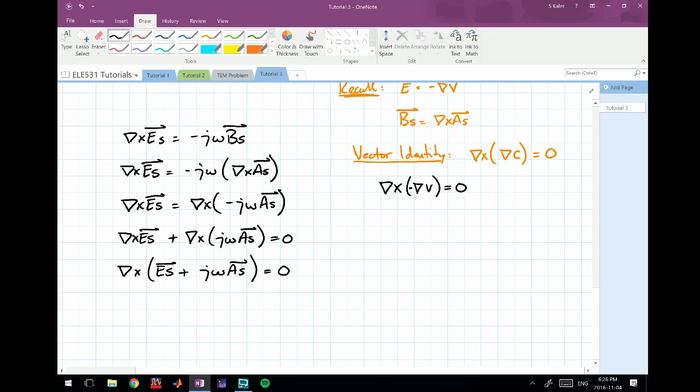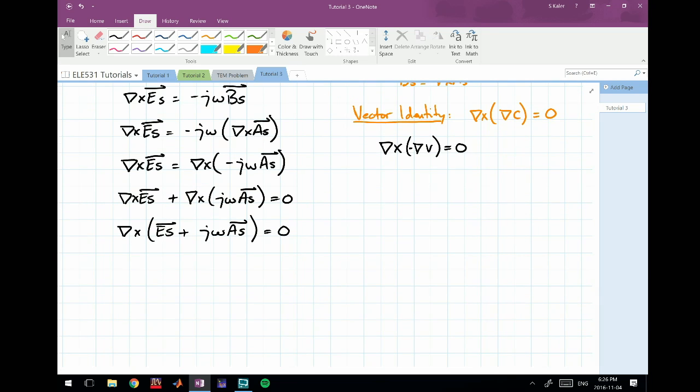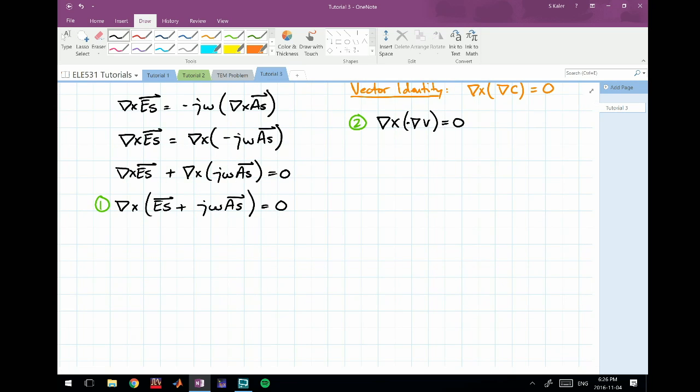Typically it doesn't mean anything. If I have two equations that equal 0, I set them equal to each other. We can do that, that's no problem, because both things equal 0 at the end of the day. In most cases that's called a trivial solution because they equal 0, but in cases like this we find that we can actually relate certain parameters. So now since this one equals 0 and this one equals 0, I can set both of these equations equal to each other.